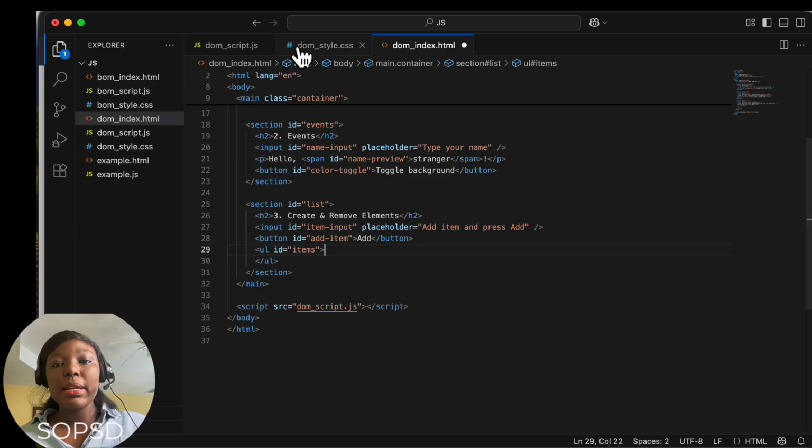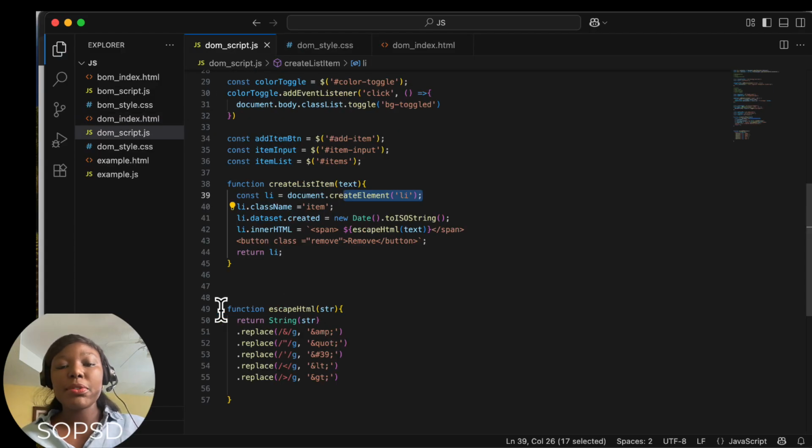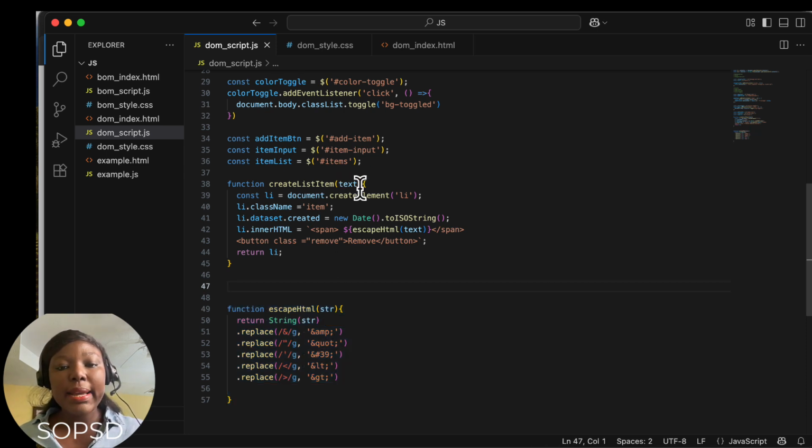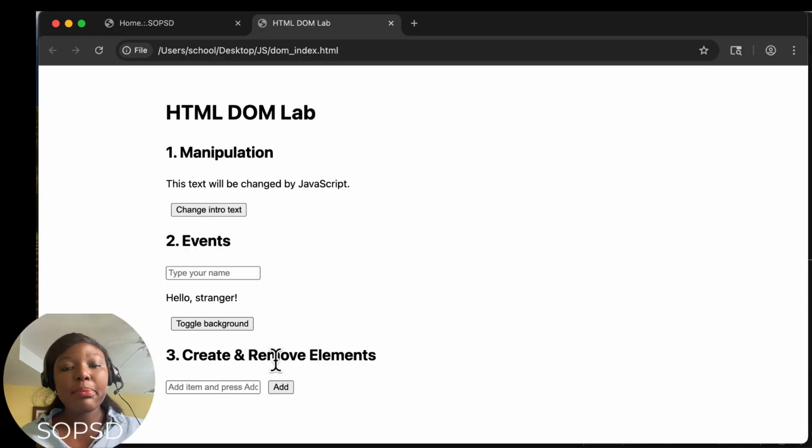And so we use a function here to sanitize whatever the user types in so that they don't inject scripts. If you are saving this in a database, this can result in an attack that will expose your system. Alright, so now we have done this to create the item list. We have a button here that will remove. So the next thing we want to do is, when we click on the button, add an event listener that will save the text value and append that. So let's try to use all of those properties and see how it goes.